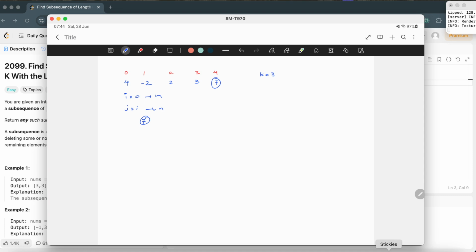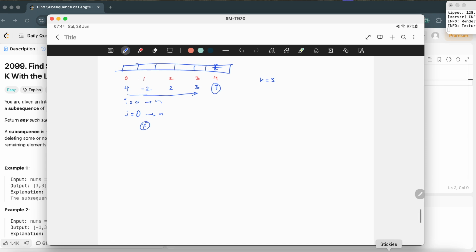The moment we pick the 7, we can maintain another array where we mark whether elements are picked or not picked. It is picked, so we will mark it as true. In the next iteration, we will again start from the 0th index and go through, and whichever the largest element we get, that is what we will pick. Because 4 is getting left out, we can mark this 4 as true, because 7 is now picked, so we cannot consider it as the maximum. So again 4 is the maximum.